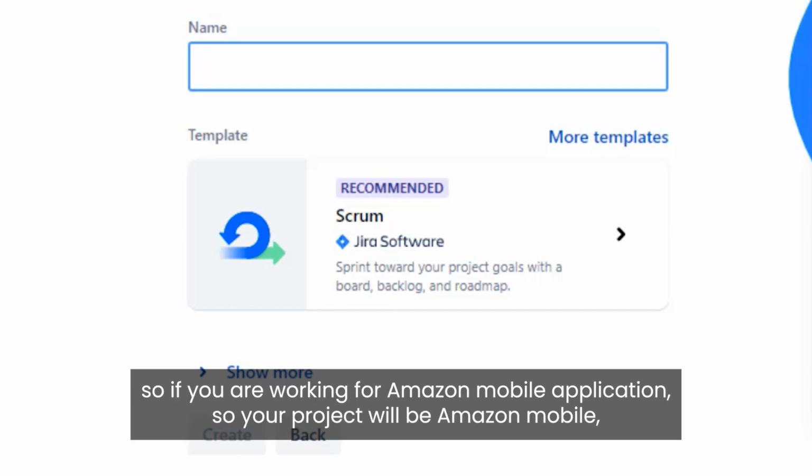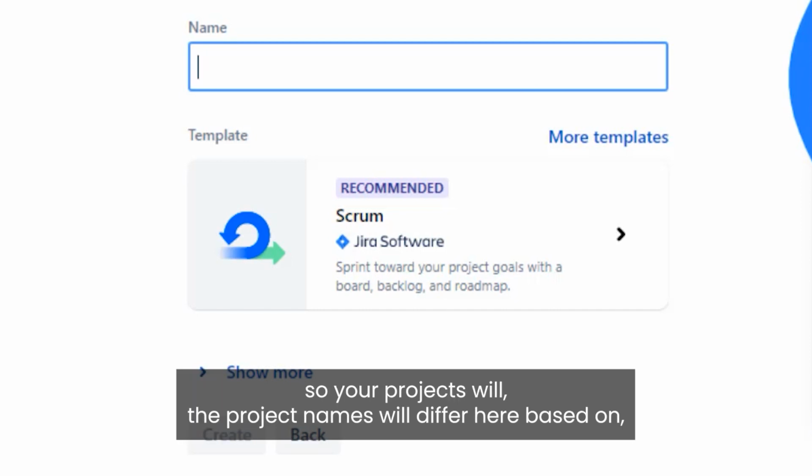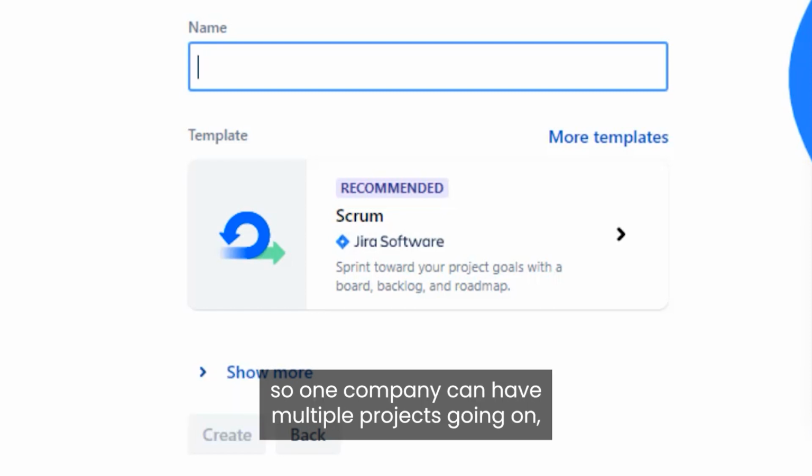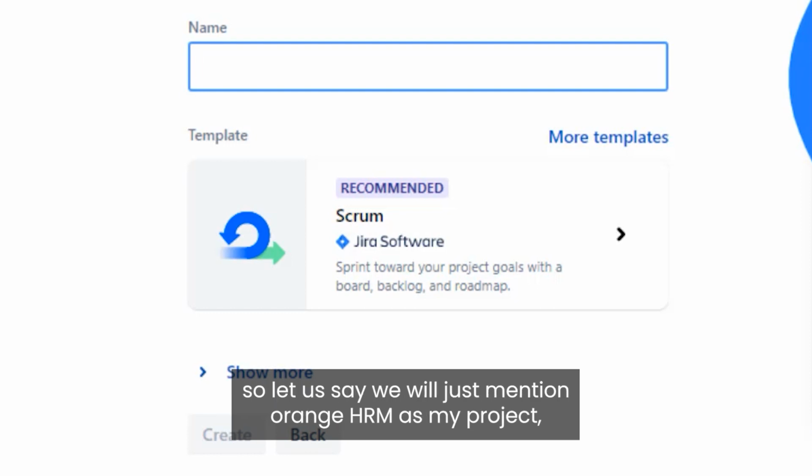If you're working for the Amazon mobile application, your project will be Amazon mobile. If you're working from amazon.com or amazon.in, the project names will differ here, so one company can have multiple projects going on. So you can write the exact project which you're working for. So let's say we'll just mention Orange HRM as my project.